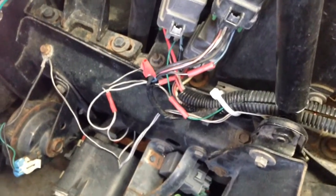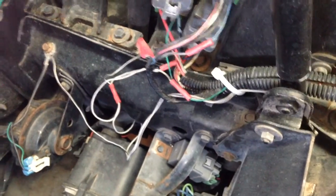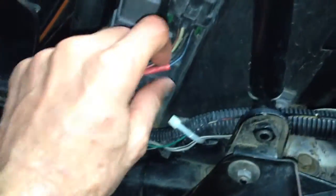And I ran it all the way along here, through here, and around by the battery and into the door. So it's kind of a dirty setup, but I mean it's clean for the most part, and it works. So good luck.